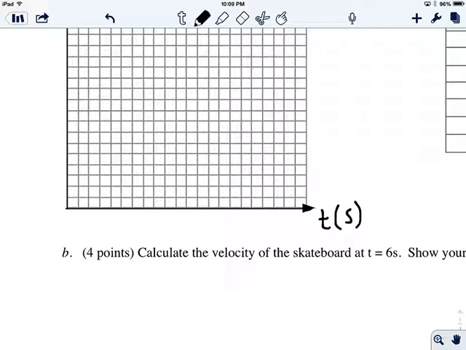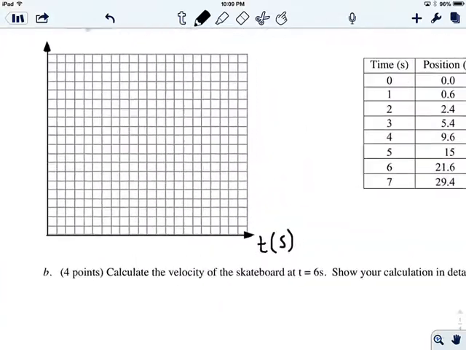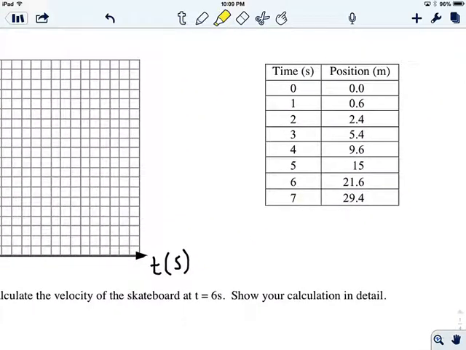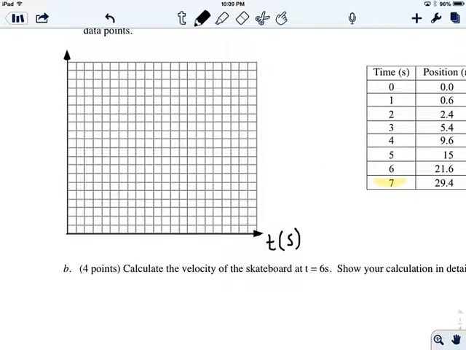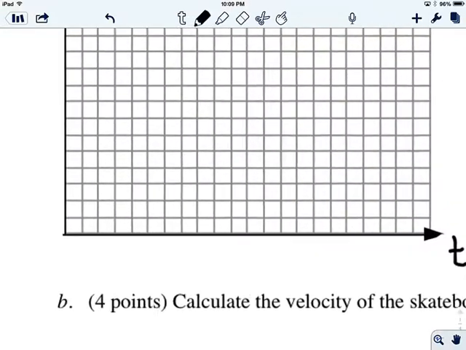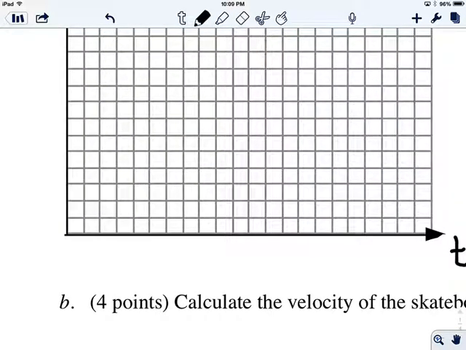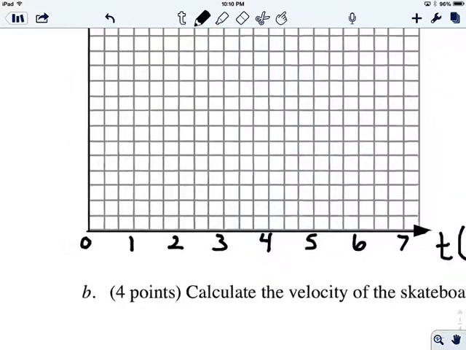Now I counted this beforehand, and there's 22 lines here. I also know that the biggest number I need to put on here is going to be 7. So I need to fit 7 seconds on 22 lines. So I think that if I skip every third line, that'll work out just about right. Basically, 22 divided by 7 is a little bit more than 3. So I think 3 lines per number will work. I'm going to start off with 0. I'm going to go 1, 2, 3, 1, 2, 3, 4, 5, 6, 7. Perfect. Okay, so that's a really good way to label this.